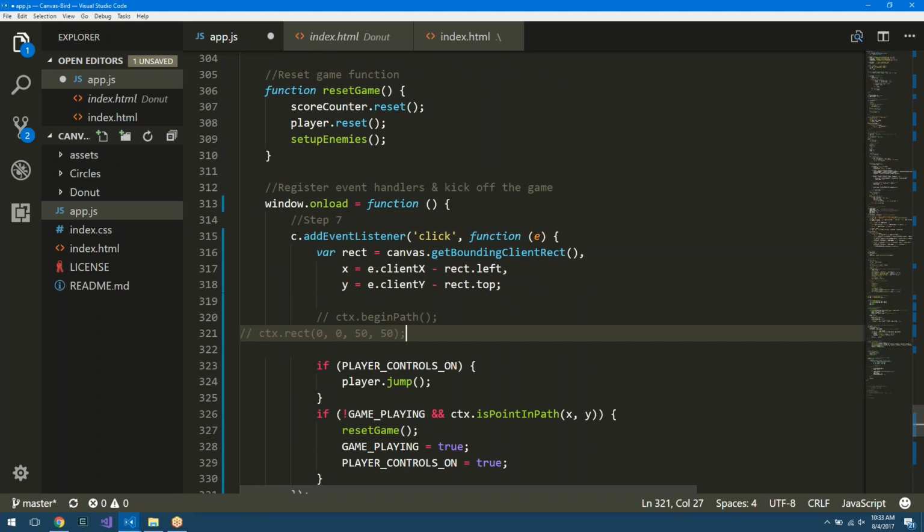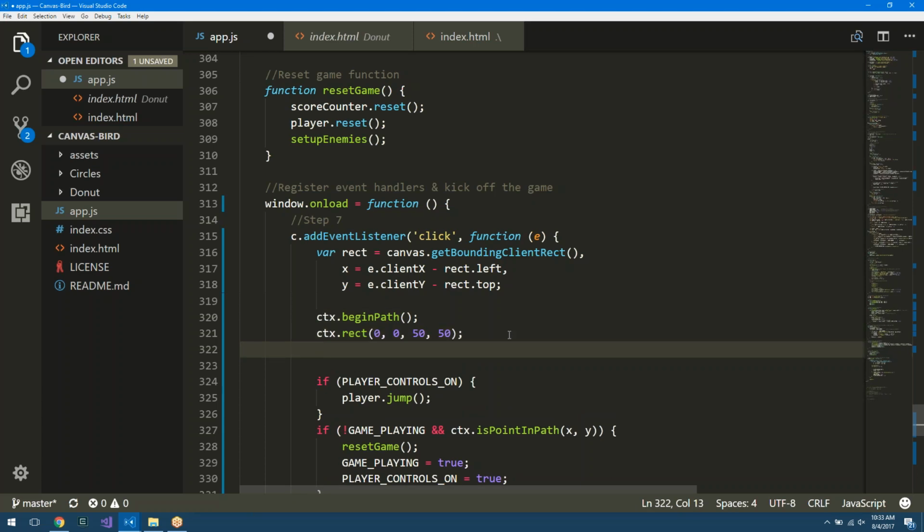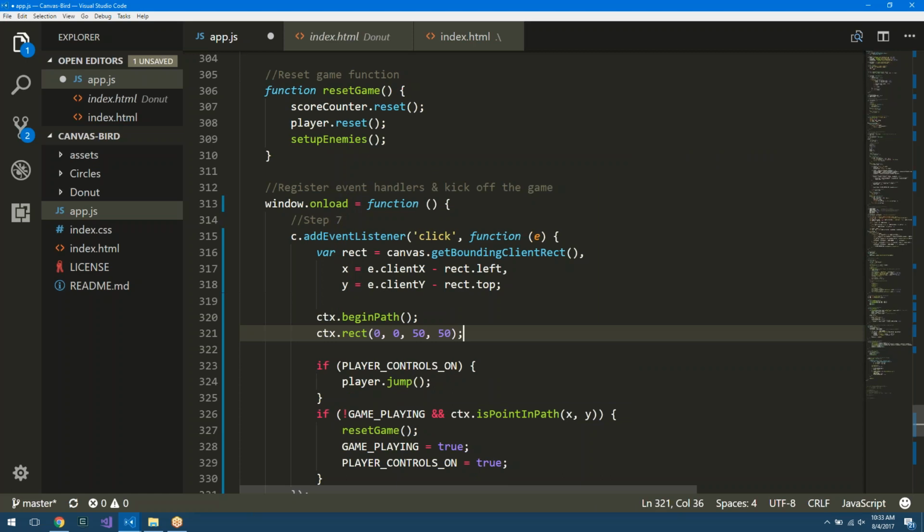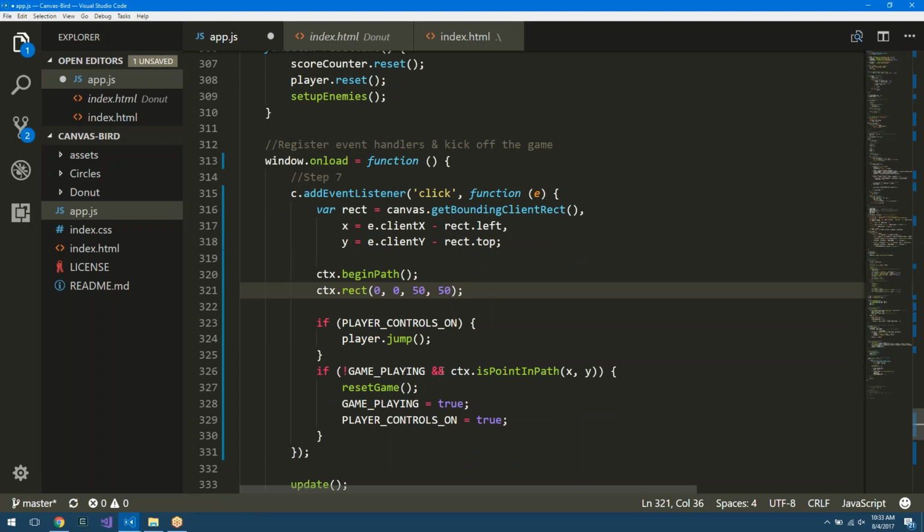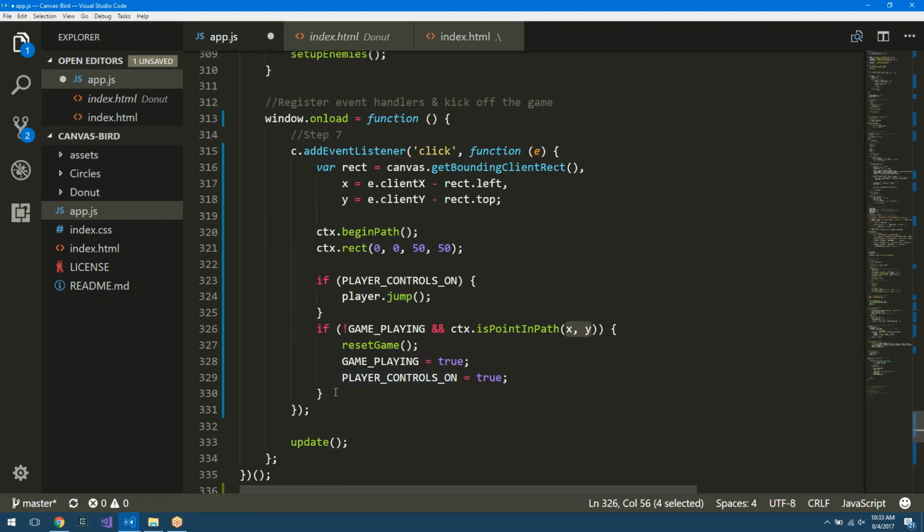So what we're gonna do is we're gonna begin a path and then we're gonna start drawing a path. This isn't going to actually draw anything on the screen until, for example, I could do a fill, and then that's gonna fill in the path that I just drew there. So we're creating a path, and this is the same dimensions as that little square that I drew in the upper left. And now we're just gonna give it an extra condition that says, all right, is the XY of my click in the path that I just drew here? And if so, it's on the button.